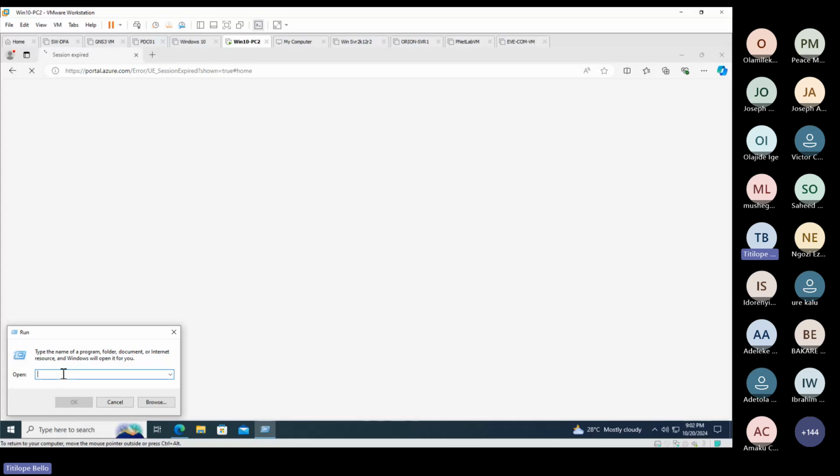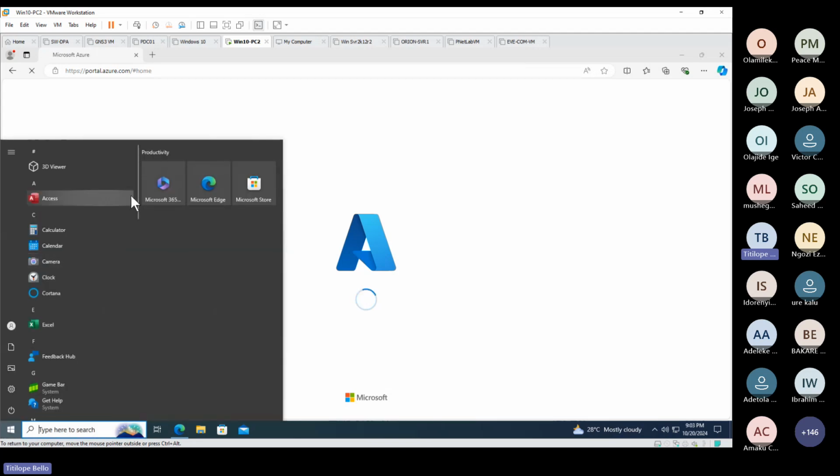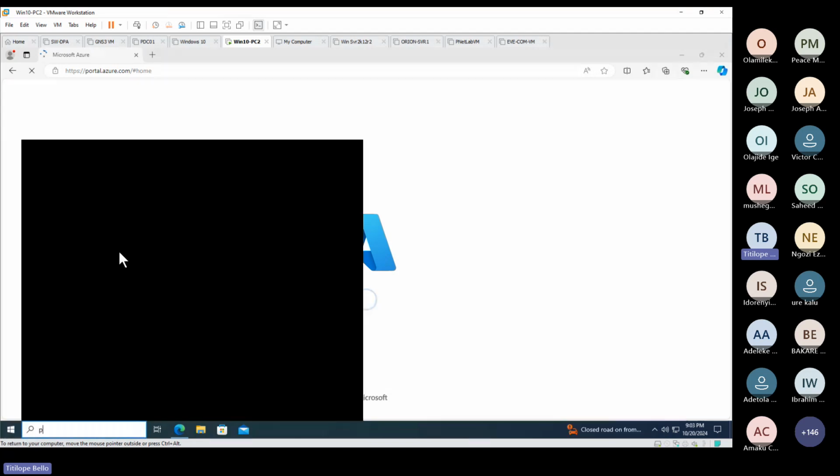So you can type PowerShell.exe and hit enter. But the problem with this is it's going to load it in a standard way. It's not going to load it as admin for me. So to open it as admin, I'll just go to my Start button, then type PowerShell.